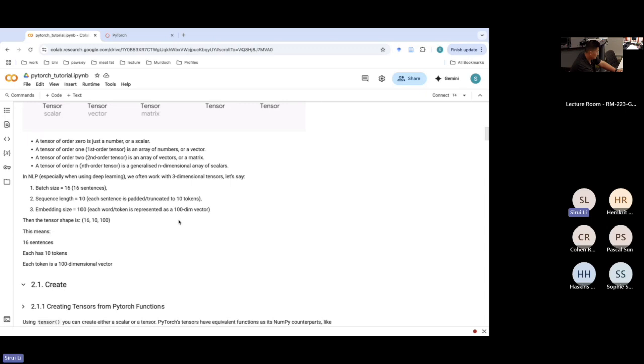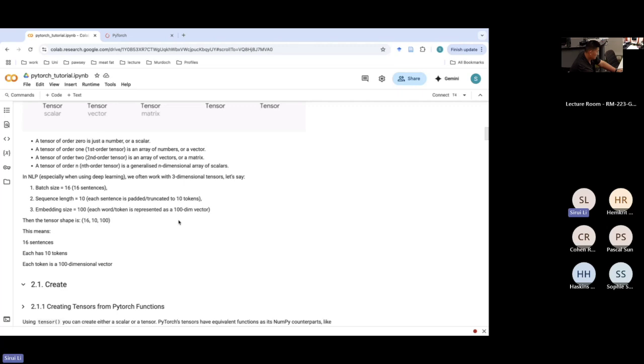If your GPU has enough memory, then you can have a very large batch size. If not, then maybe your batch size is just 4, 8, or 16. The second dimension is sequence length, which means how many words are in each sentence. And the third is the embedding size.